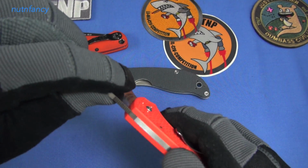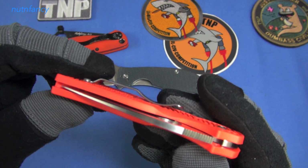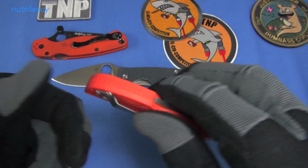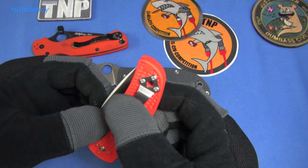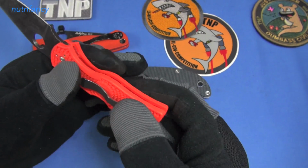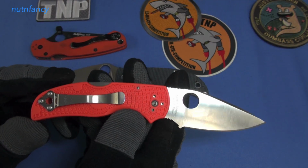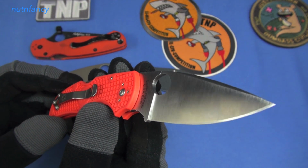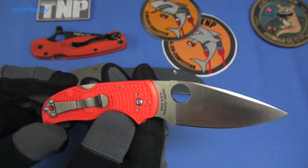Lockup is tight, with good centering and retention on the Native 5. And I'm thinking now, when's the last time I talked about a Native? It's been a long time, right? I just don't feature them a lot, so it's kind of cool to bounce it out. I really like S90V steel for its rust resistance and good edge holding. All the CPM powder metallurgy steels are good. They work great.